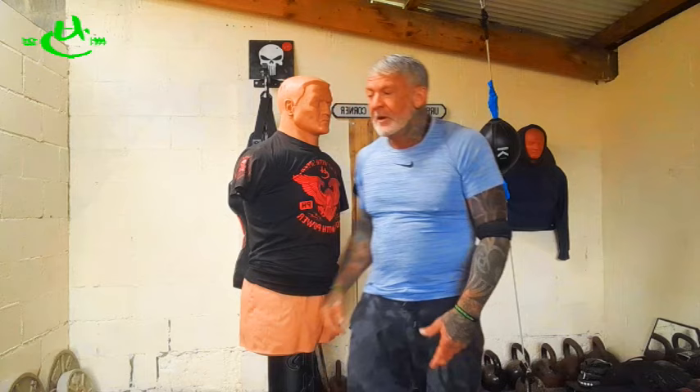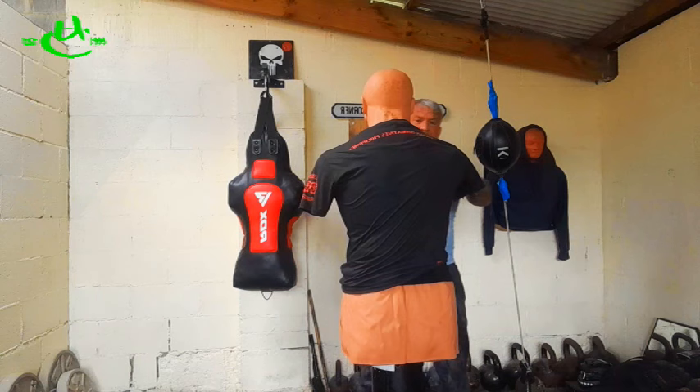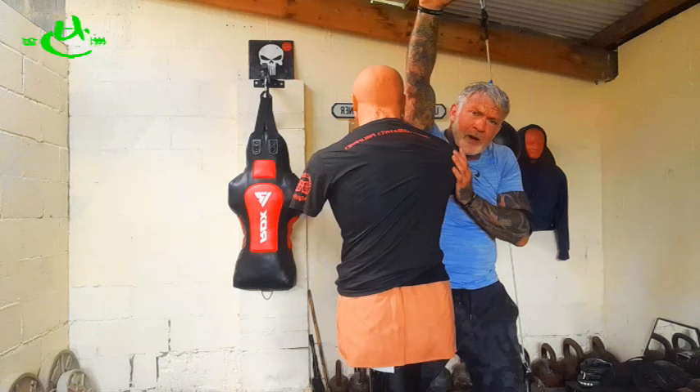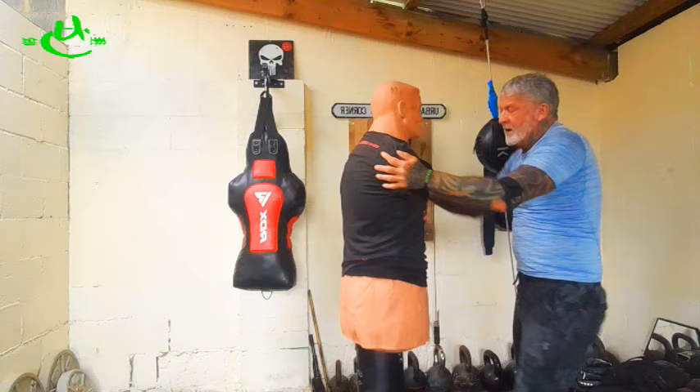You can turn the violence level down. You could just use it here as a jab — just a nudge of the head, controlled descent. You could use it as a sharp to put the person on the ground, or if the situation warrants, drive it right up through into the ceiling. The feeling when you hit is that you want to go almost chest to chest, hand shooting up to the sky. A legitimate full-on shot would see this kind of energy driving through the head — pretty much chest to chest on the subject.